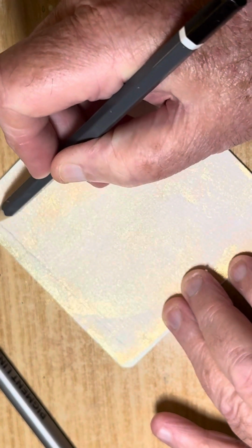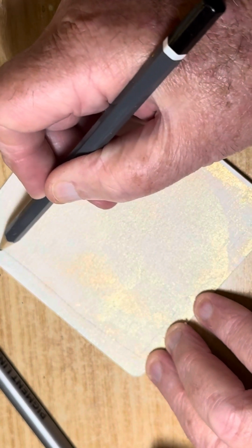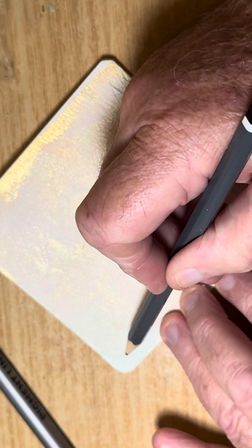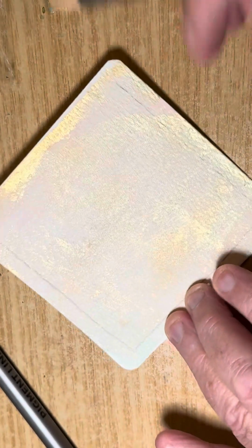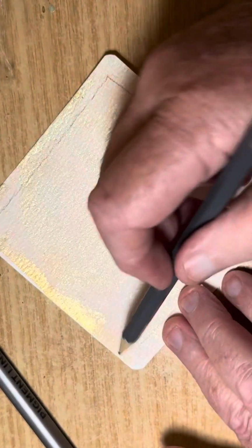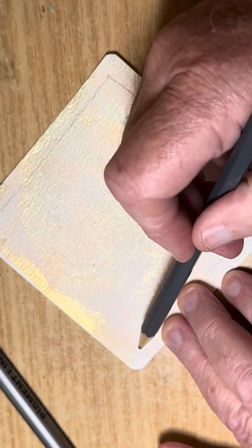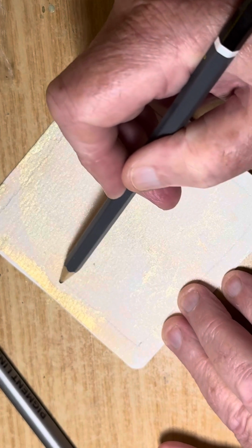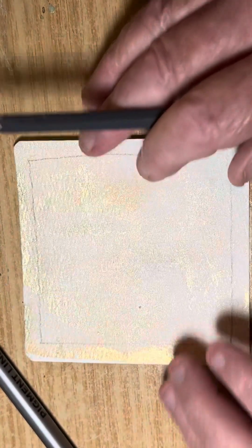I'm just going to put a little border. Don't know what we're going to do with these. I'd be able to put them into the coasters that I was making, if you can remember that far back. I'd be able to set them into a coaster. Probably have to put a matte varnish on it. I would put a matte on it. A matte varnish.